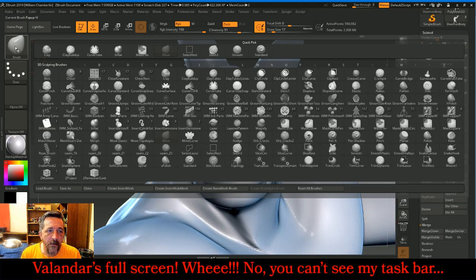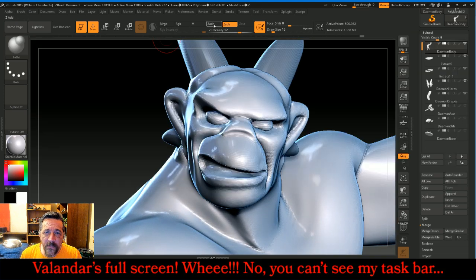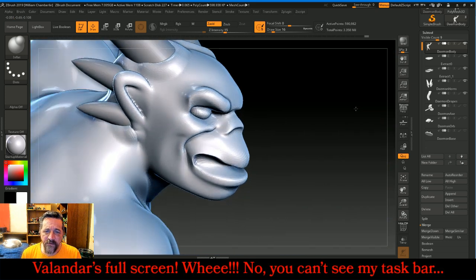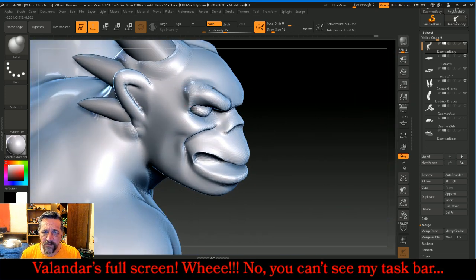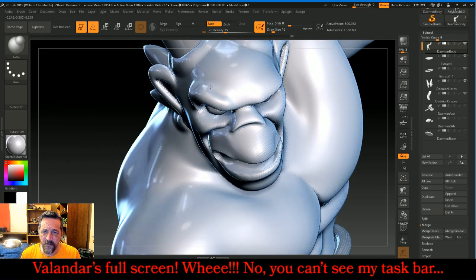Okay. We're going to go to inflate, go back to add, reduce the intensity, and start inflating on top of the brow here just to give it some depth because it was being a little bit flat and pointy.